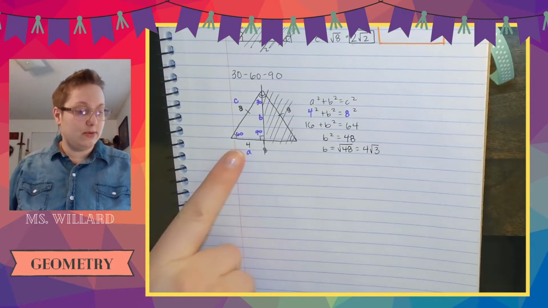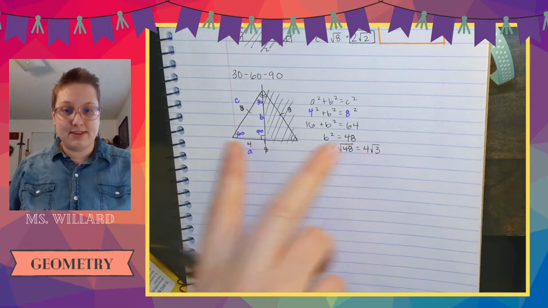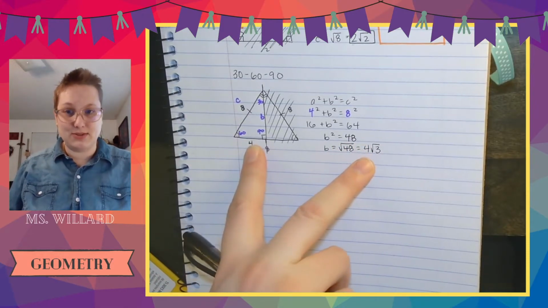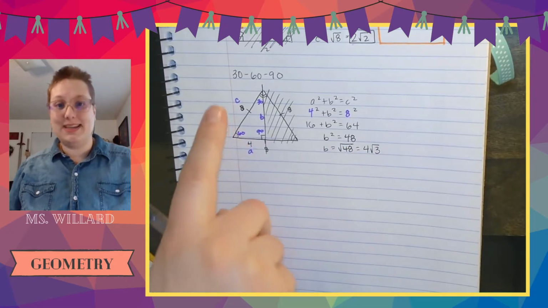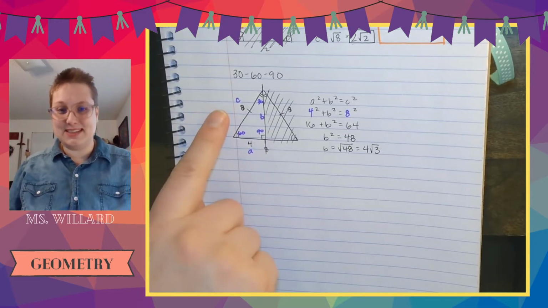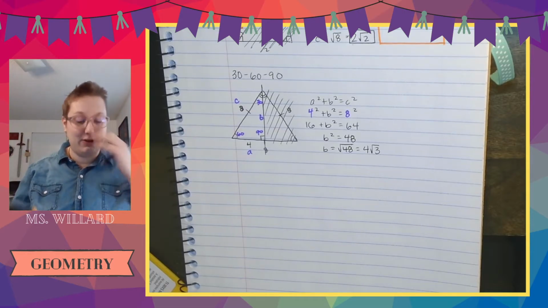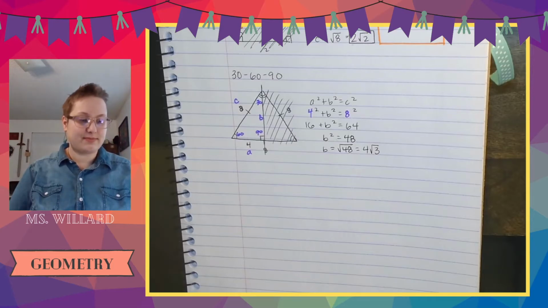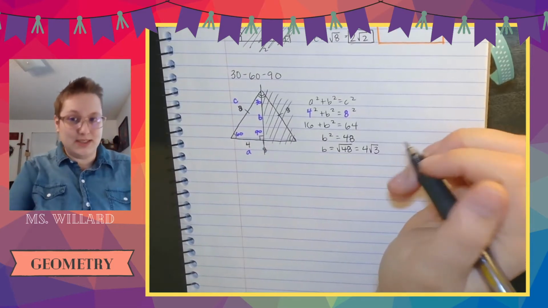Okay, so this 4 is the same as that 4, right? If this was a 7, this would be a 7. If this was 30,000, this would be 3,000 root 3. So those two are the same. And then the longest side is always twice as big as the smallest side. Because of how I made it with the equilateral triangle, it's always half to make the smallest side. So no matter what I do, when I see a 30, 60, 90 triangle, it always has this property.